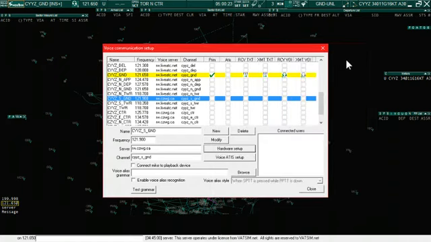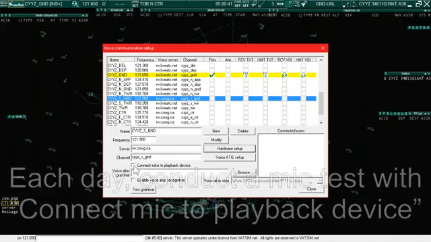Once all that is set up, and you only need to usually do that the first time you log into Euroscope, as long as you save your settings and as long as you don't change where your devices are. Sometimes even just changing what USB port something's plugged into may change your hardware setup. But once you've done that, and the first time you always log on to Euroscope each day, you should generally do a quick mic test.